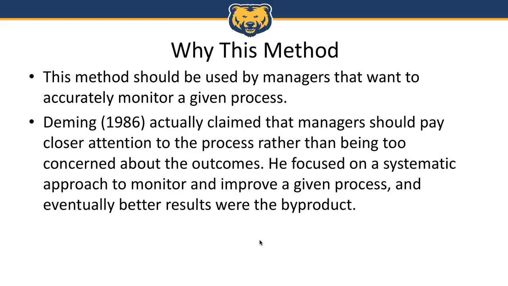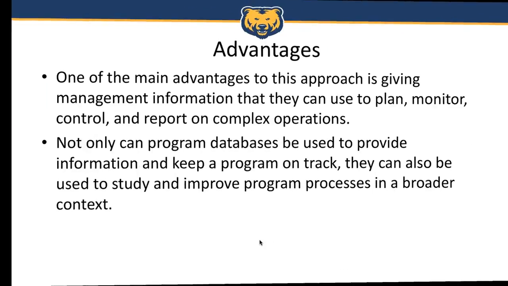Deming actually claimed that managers should pay closer attention to the process rather than being too concerned about the outcomes. So he focused on a systematic approach to monitor and improve a given process, and eventually better results were the byproduct. Later, honestly, it was found that this approach wasn't super successful within education, but that's a different story.